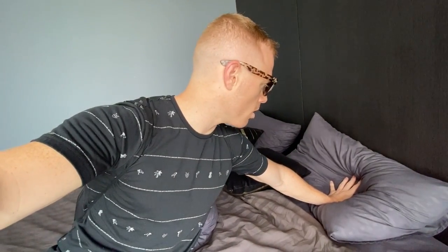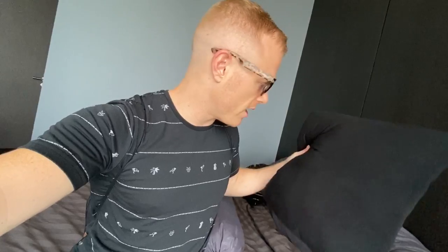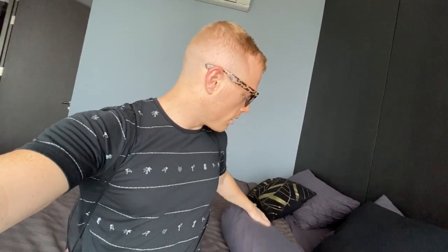microfiber soft, I don't know what it is, and just so cushy and not too big and not too small, exactly how I like it. And these microfiber ones as well to complement, and it's got these long pillows, which are cool. Anyway, that's the main thing, is the bed is one of the most comfiest. So, but overall, yeah, that's my room review.